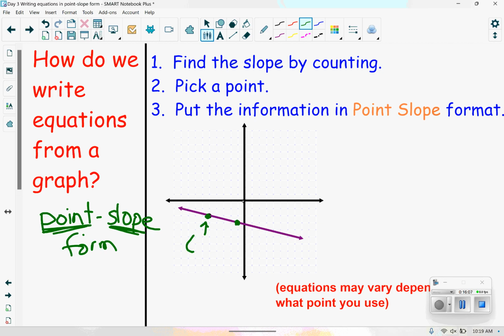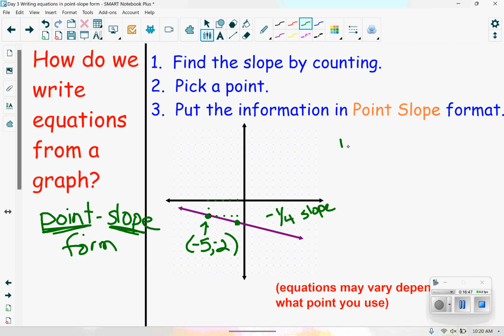And what is that point? Well, that's the point -5, -2. So now I've got my point. Now all I need is a slope. Well, a slope, I'm just going to find the slope between those 2 points. So I'm going to rise 1, and I'm going to go to the left, run 1, 2, 3, 4. So that's a -1/4 slope, because I went up and then to the left. So I got what I need. I got a point and I got a slope.